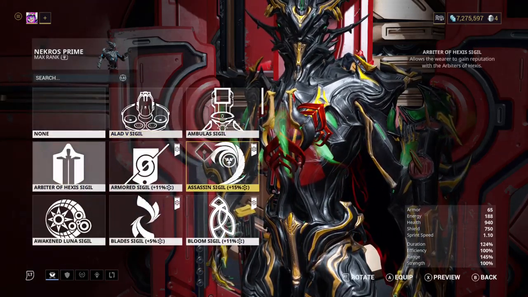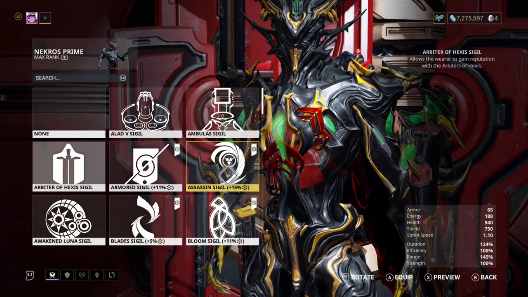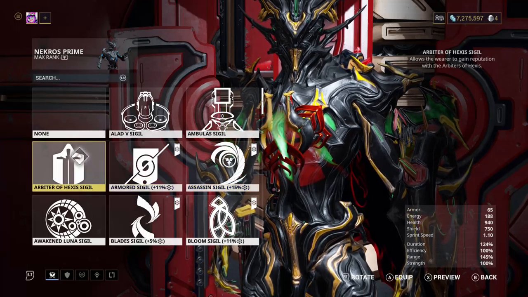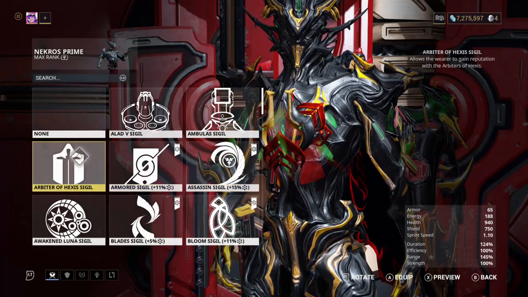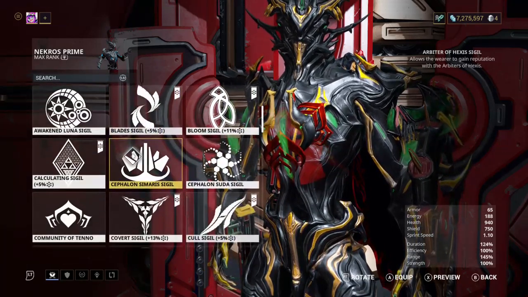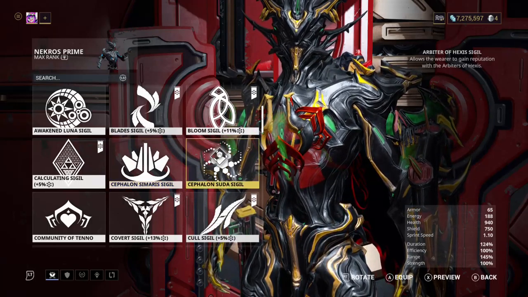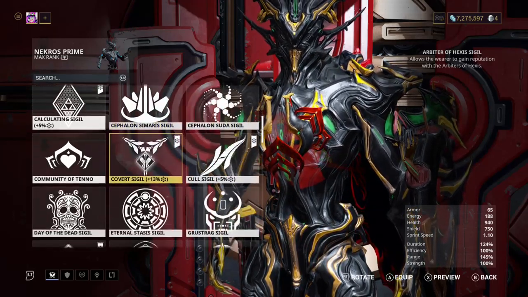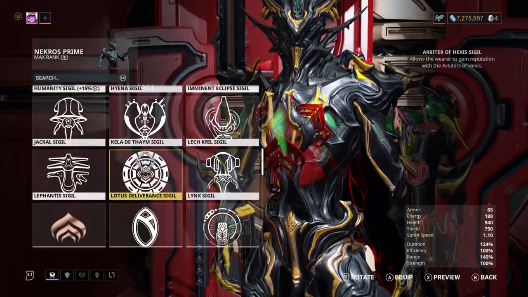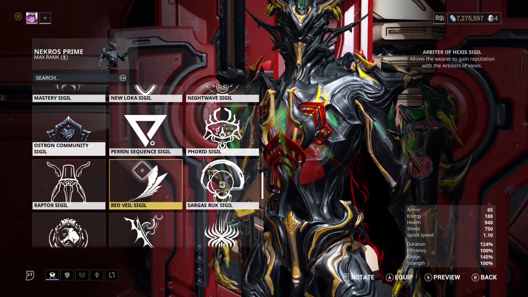So that's the assassin sigil I bought from the angry fidget spinner guys. I took that off and I put on this Arbiters of Hexus sigil. There's a Samara sigil that'll work. Cephalon Suda, that'll work. Where's the others? New Loka, Perrin Sequence, Red Veil.